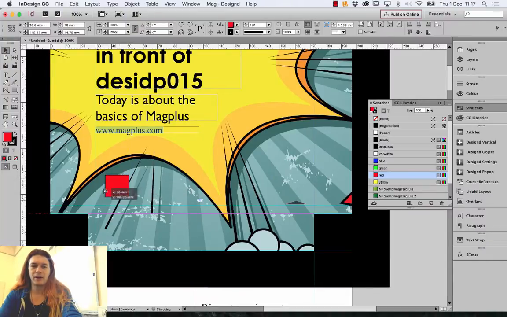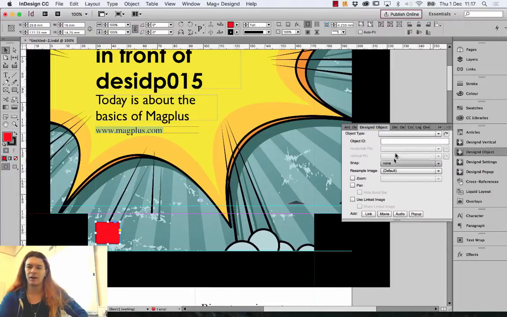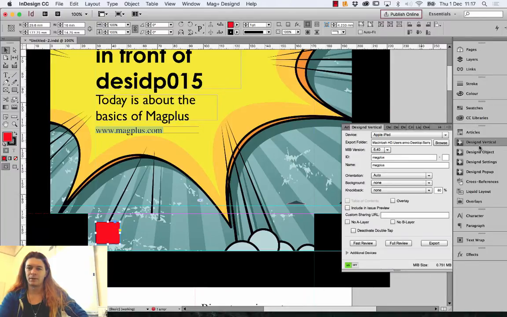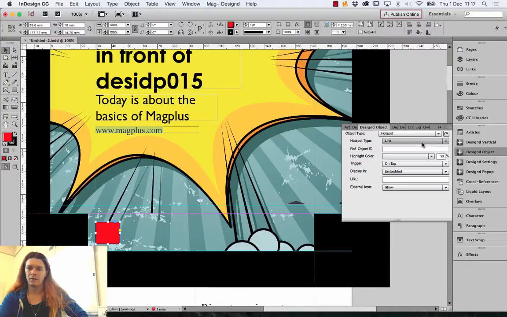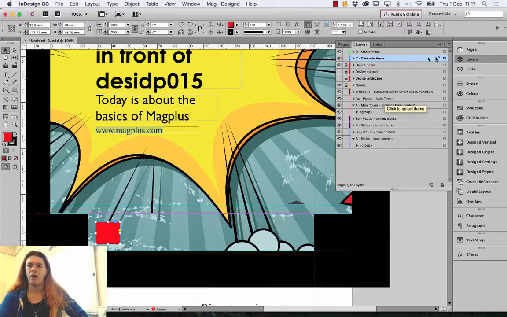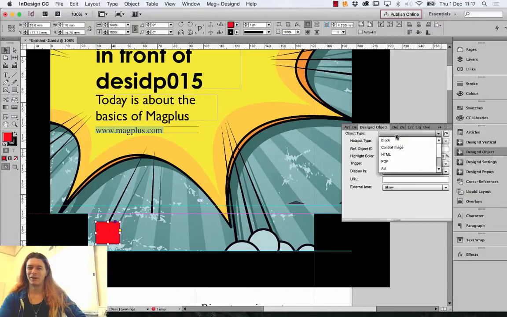Yeah, I'm going to put it down here. I'm actually going to make it as a pinned block as well. So I'm going to say designed objects, design object. Oh, it's because I put it on the clickable areas layer. What the? Okay, that was not intentional. Okay, I'll of course put it on the B slides pin blocks. That makes sense. Then we can suddenly see some other things in here.